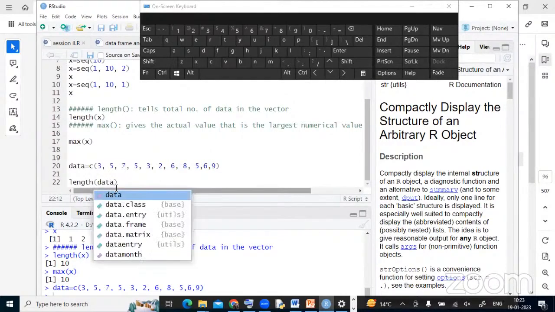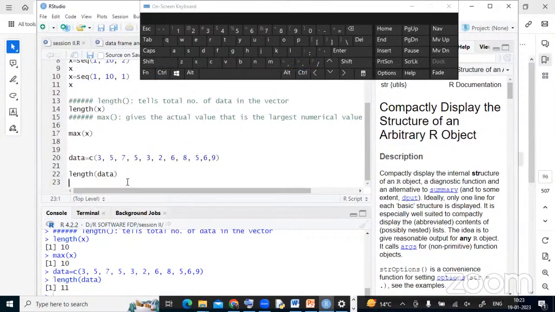Fine. Now, someone says that I want a particular part of the data. If you want a particular part of the data, what do you need to do? Suppose I'm taking the same example. This data is saved in R position-wise. The length of this data is 11, so R will save it like this. Data 1 is 3. Data 2 is 5. Data 3 is 7.